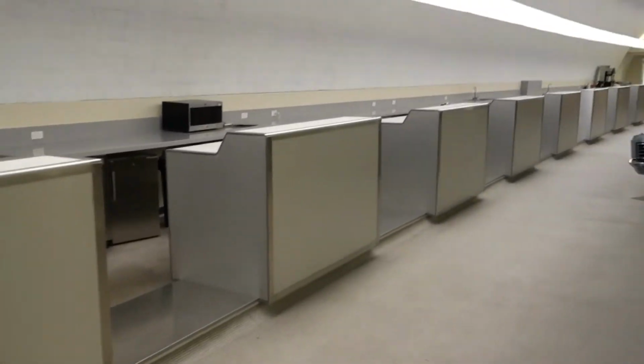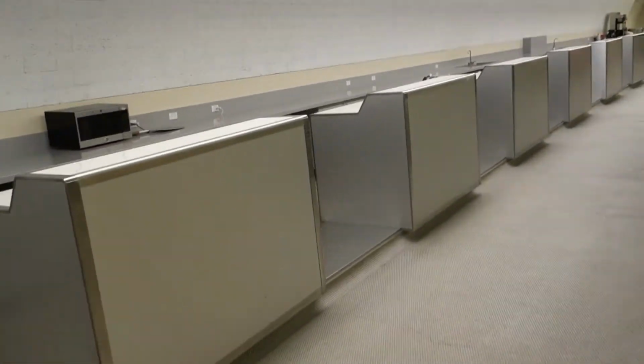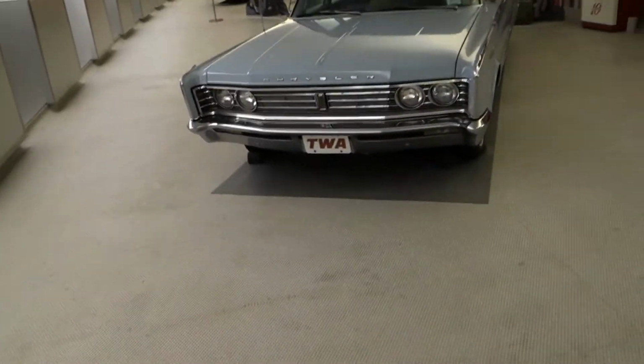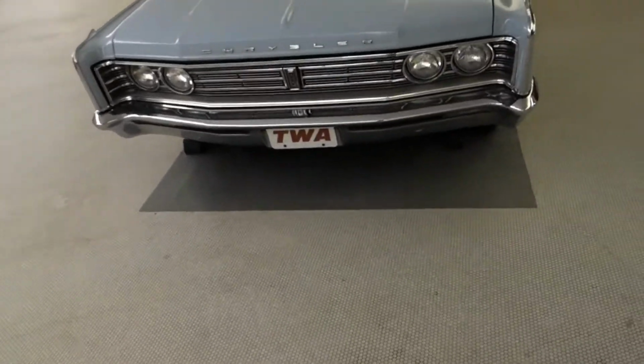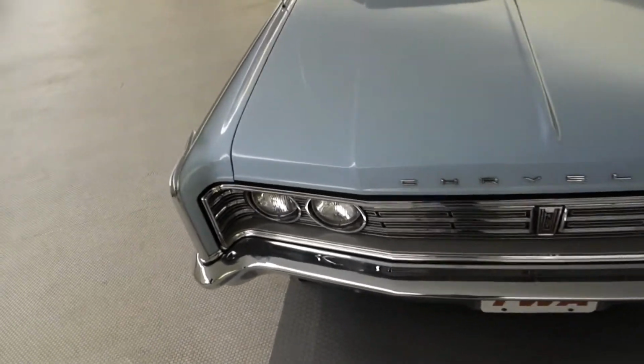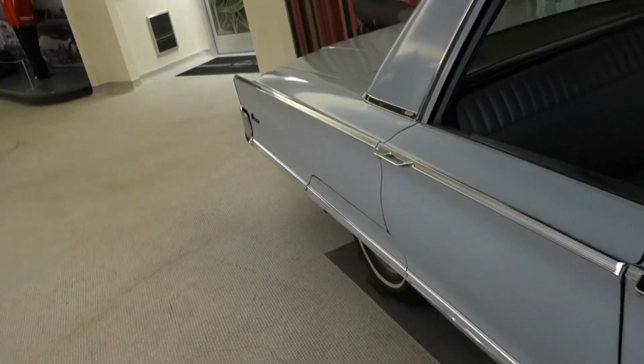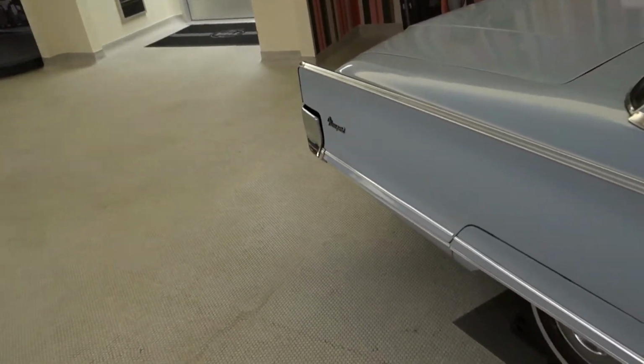And check this out, guys. Got some open space, maybe some more restaurant and food options coming online after coronavirus passes. Just wanted to check out this Chrysler. This is today what you would call a boat or a land yacht. It's so huge. I don't know how people drove cars like this back in the day. So big when you were backing up, always paranoid you're gonna bump into something.